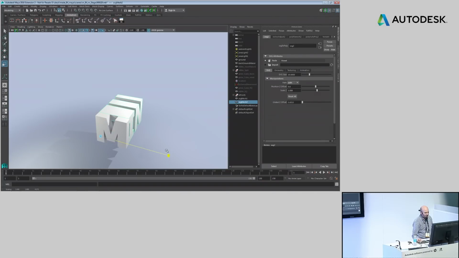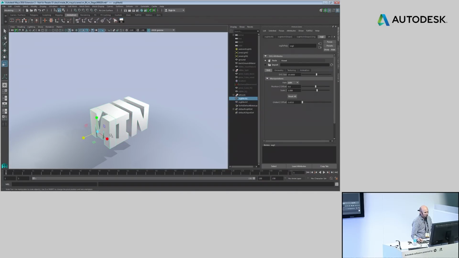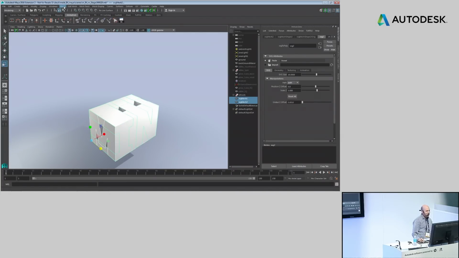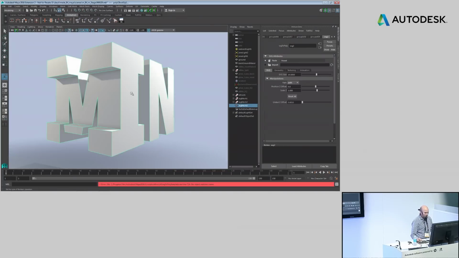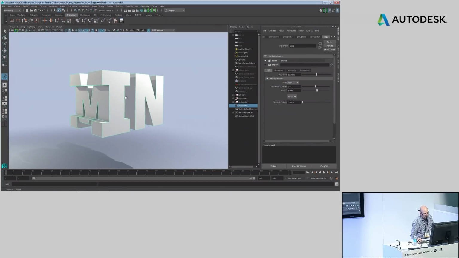What I want to do is have these objects intersect each other to make a Boolean operation. I'm going to grab the areas where they're only in the intersection. So we'll scale this M up and move it forward like that. With that done, we can grab both of these objects, jump over to my modeling menu, which I'm already in, go to Mesh, Boolean, and inside of the Boolean operation, do a simple intersection. So that's the beginning of our logo. Very fast and easy to do using that copy-paste workflow.